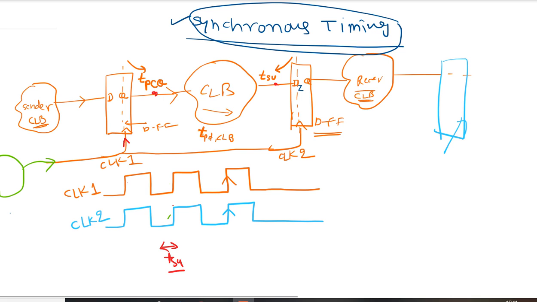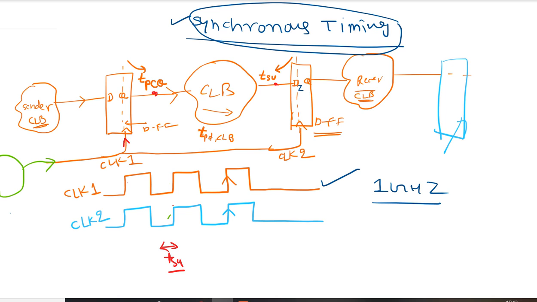So in the last video, we discussed some basic introduction to what we mean by static timing analysis. When we are analyzing the timings in the synchronous timing domain, we are often interested in the maximum frequency I can get for the clock. Or, in the reverse way, I can also say that I have the goal of designing a circuit which runs at a certain frequency, let's say 1 gigahertz.